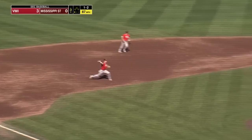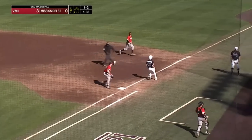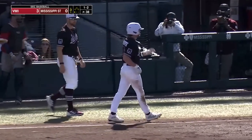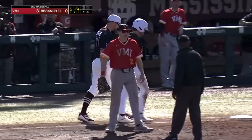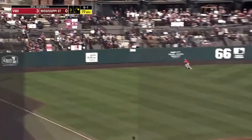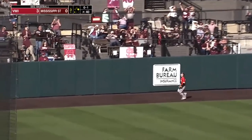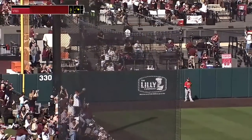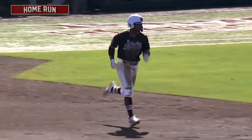At the third baseman Stark — airmails that one. The first one today in the first inning, he skipped it over there and threw it past the first baseman Fitzwater. There's a shot deep into left field, and the park will not hold that one. Imani Larry, a two-run home run to left field.